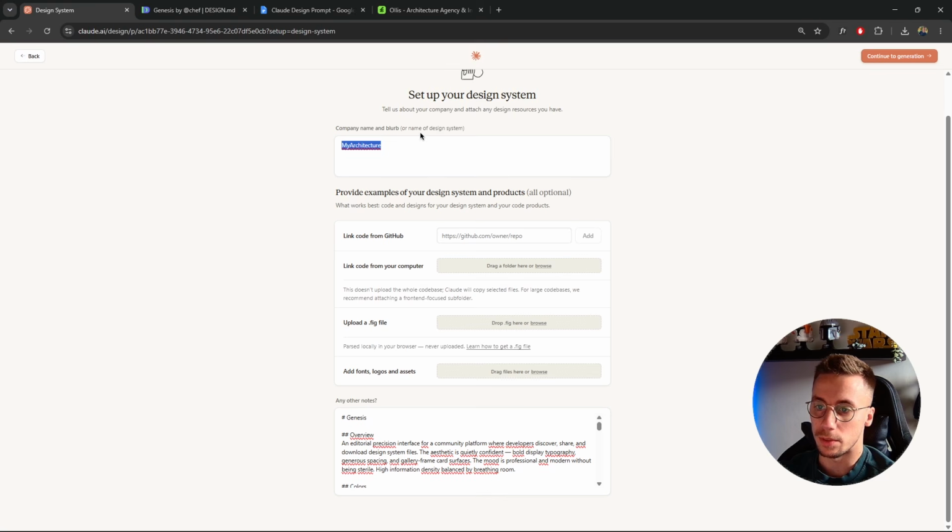This is the company name. It's also going to be the name of the design system. And that is everything you need to do in order to generate the design system. You don't need to do anything with this middle part here, only the top and only the markdown, the MD file that you copied and pasted in the bottom.